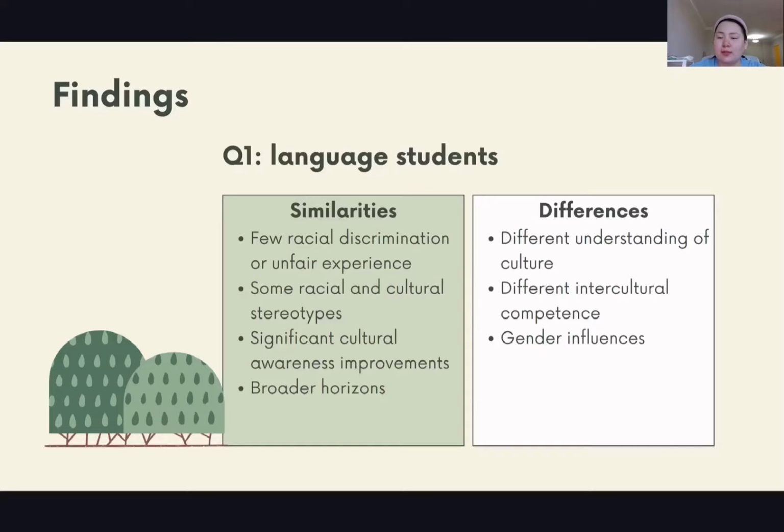The first is different understanding of culture. The second is different intercultural competence. When I compared their results, I found that students who study longer in the United States have a better understanding of culture, and students who have longer learning experience also have a higher intercultural competence. However, the long term of learning experience does not bring students a good attitude or good knowledge for races. I personally think it may be because of gender factors. The students who have longer term experience usually have some stereotype to male. So I think it may be because of the gender factors.